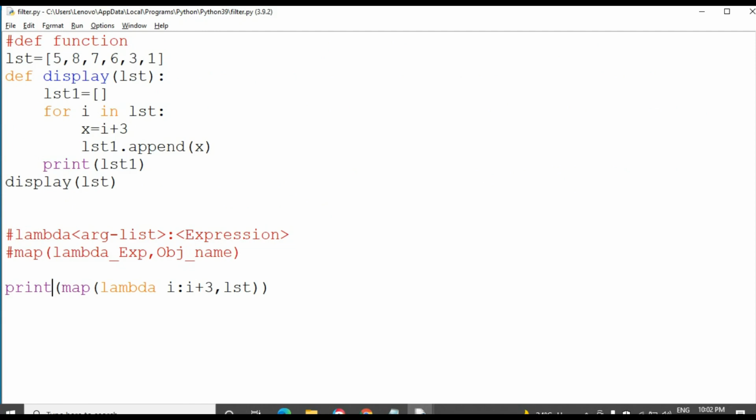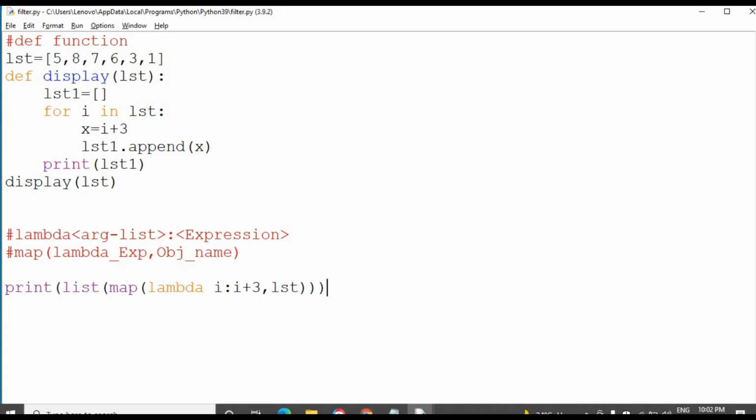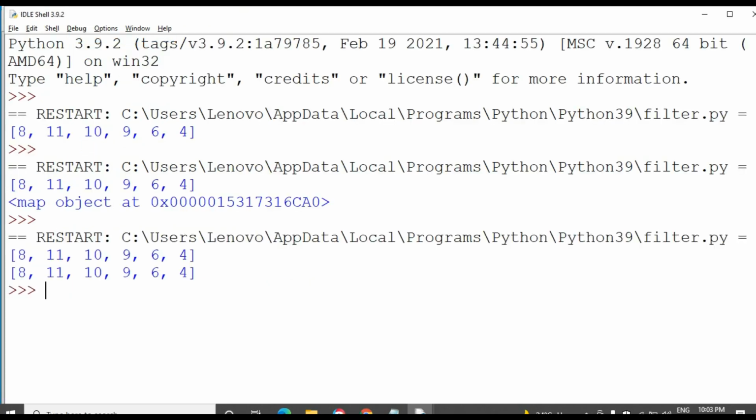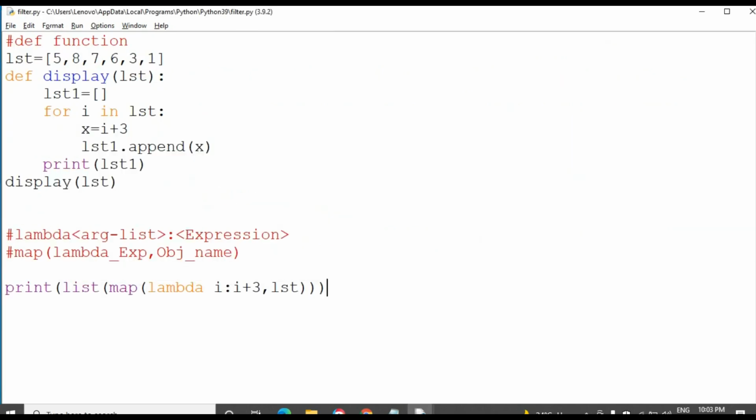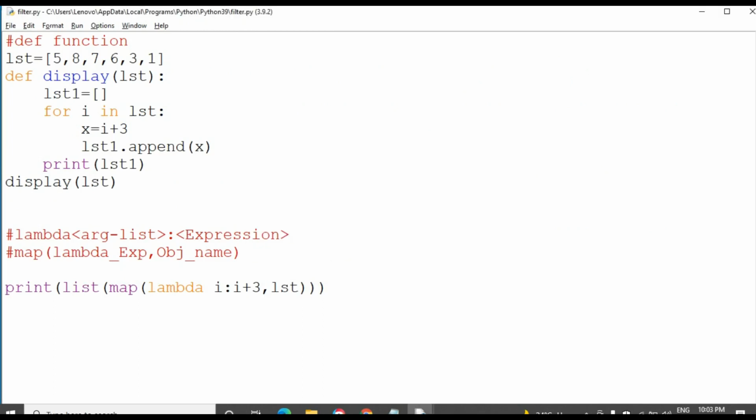We didn't give any format to the list variables, so we have to add list because we want to display the results in list format. So Control S, then run the program. See, we got the output. We got the same output by using both the function and the lambda function.